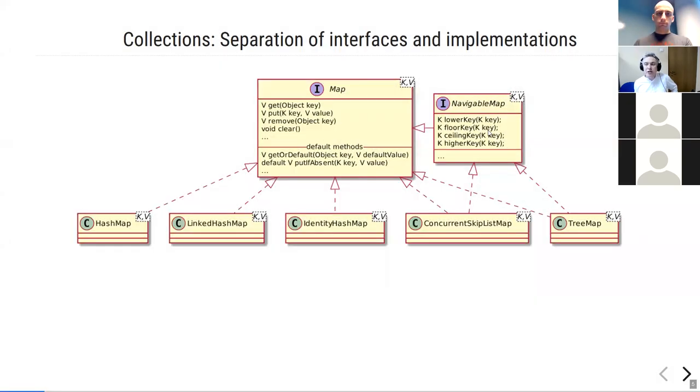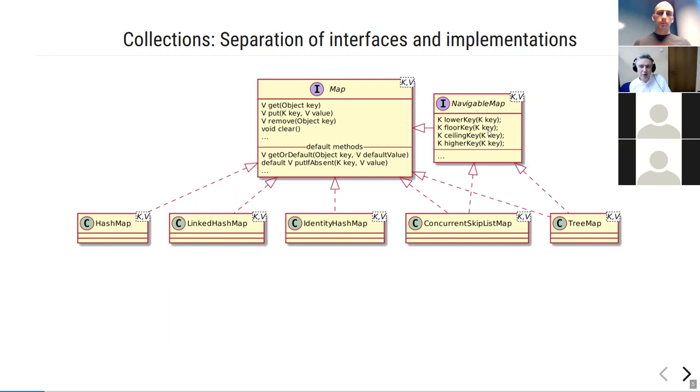And what is navigable map? When we say that something is a navigable map, we say that for the usual map, if we know the key, for example, the item code, we can extract the actual item, its name, its price, its description, using the item code. So the item code is 12345. Getting this item number 12345, we retrieve all the information.